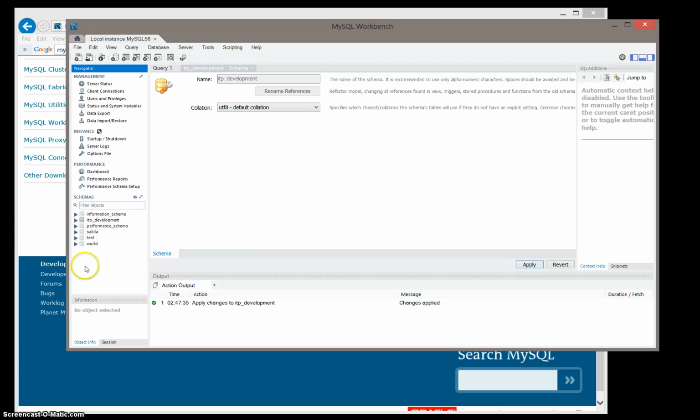These are MySQL's functional databases. It uses them for its internal processes. But this will be the one that we'll be putting our data into for our application. I'm going to go ahead and end this video, and on the next one, we'll start with installing Ruby and Rails.